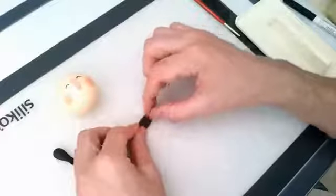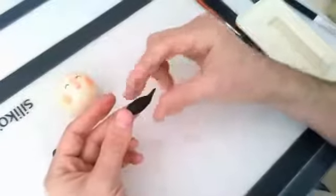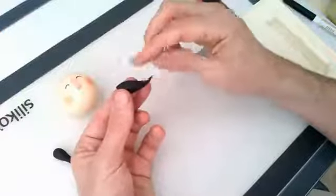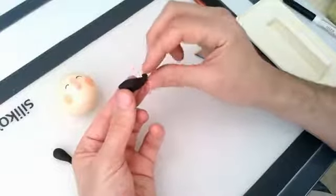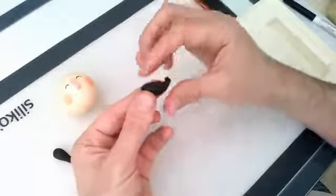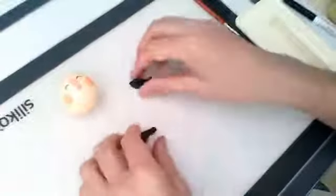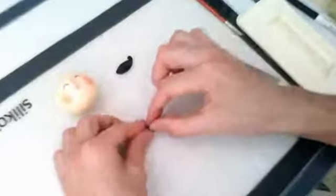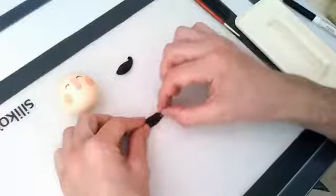I usually take my time to create the facial details because this is the focal point for me. So you can actually see me working at my own pace. And then you can curl the end up. So one is ready. One finished. I need to go for the second one. So I will create a ridge on top here.